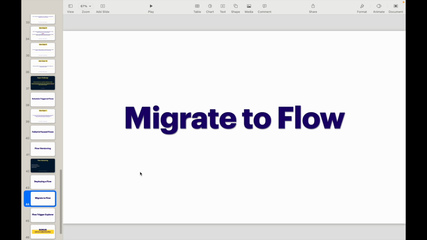And in this specific video tutorial, we'll talk about how you can actually migrate your existing processes and workflows to Flow. Now, the reason being, as you already know, workflow rules and process builders are deprecated. No more updates are going to happen there. But a lot of Salesforce projects are currently built on automation using these two frameworks, right? So there should be a mechanism for us to migrate that into flows, the new automation tool.